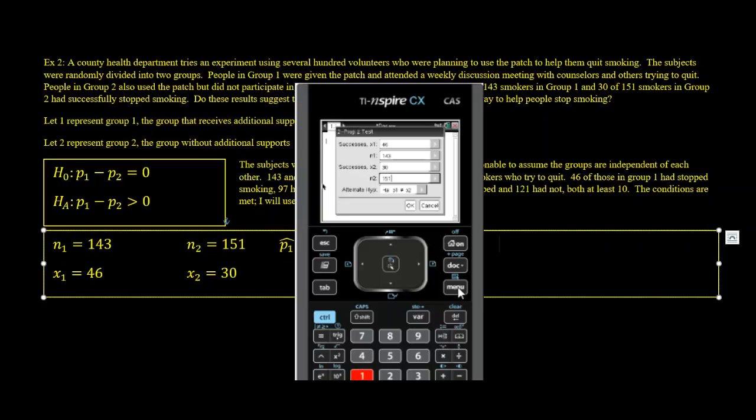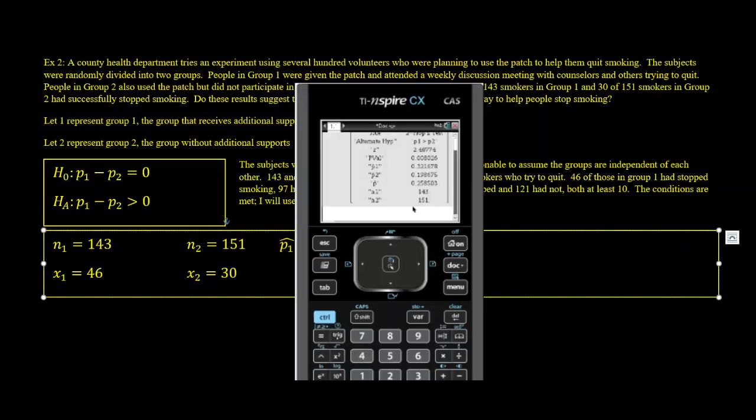So now we want to check our hypotheses. We said that p1 minus p2 is greater than 0. This gives us p1 and p2 on opposite sides. But if you add p2 to the other side, you get p1 is greater than p2. So we want to pick the top option, that our proportion for group 1 is greater than the proportion of group 2. Click OK. There you go. There's all our statistics.